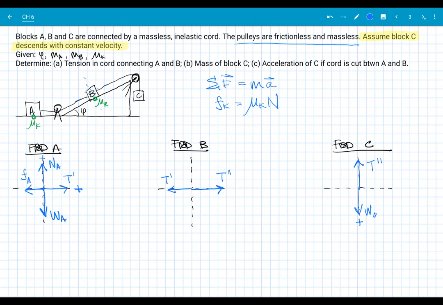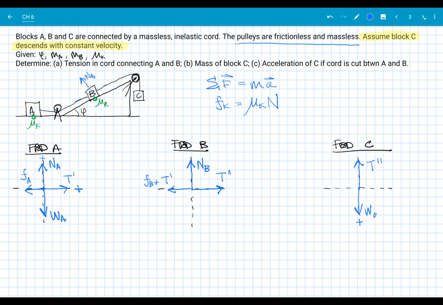And what else is in contact with block B? Well, it's in contact with the surface beneath it. That surface beneath it is going to exert a normal force perpendicular to that surface. So that will be what I'm going to call N sub B. That's this right here, right? That direction there. And the surface beneath it also exerts a frictional force, kinetic frictional force. Remember, block B is sliding up the incline. So I'm going to add that over, pointing to the left. So that leftward arrow is actually a combination of frictional force and tension to the left.